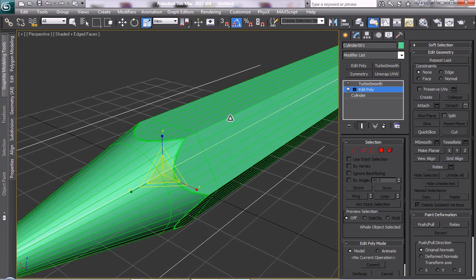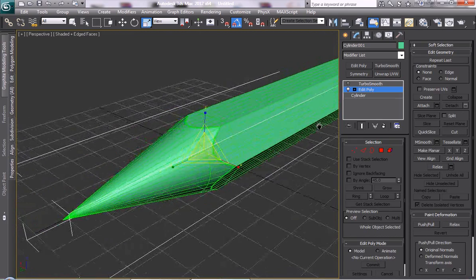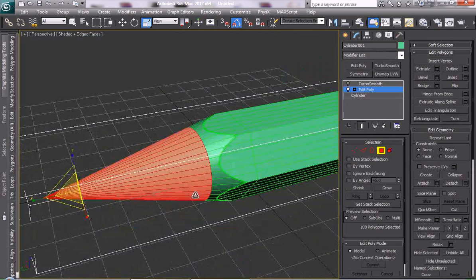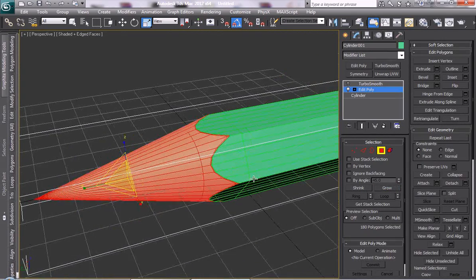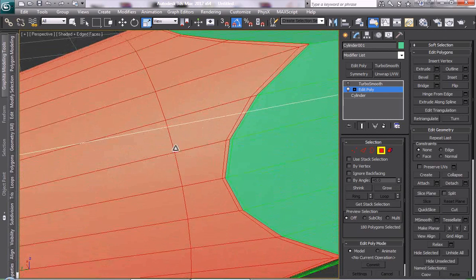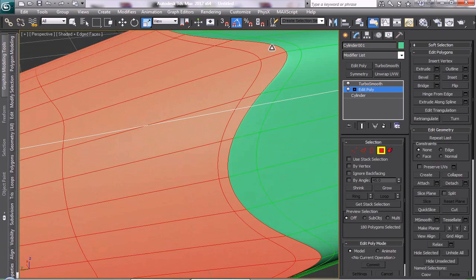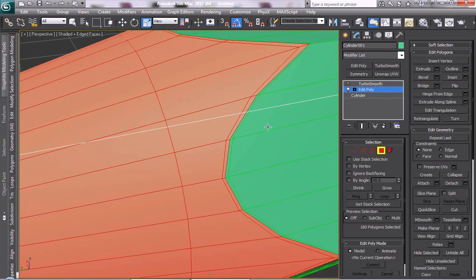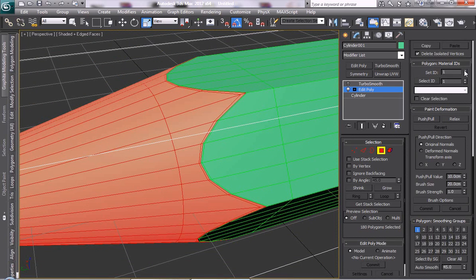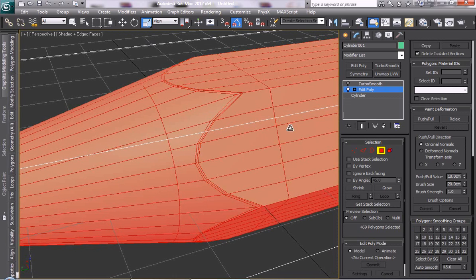So now we're gonna get into the texturing part of this tutorial. So what I'm gonna do now is I'm gonna select my polygons up until the middle edge here, because basically the middle edge is this sharp edge here, thanks to how the turbo smooth works. And I'm gonna give it an ID. Now actually I'm gonna select everything, and I'm gonna give it just one ID, right?